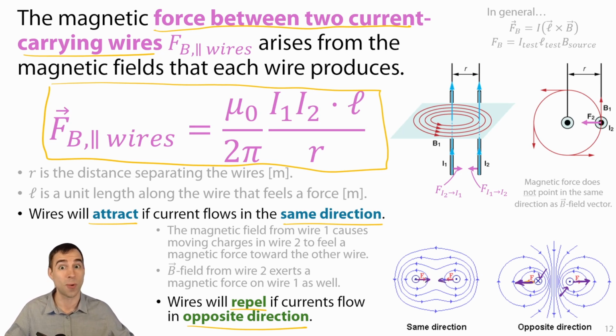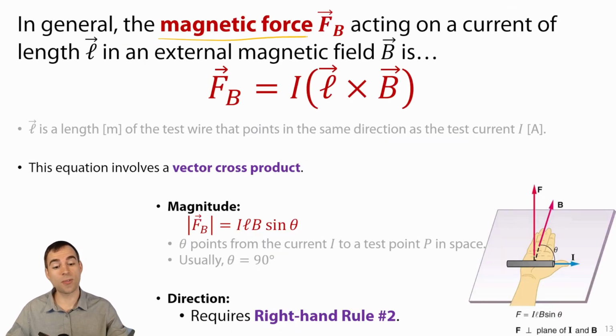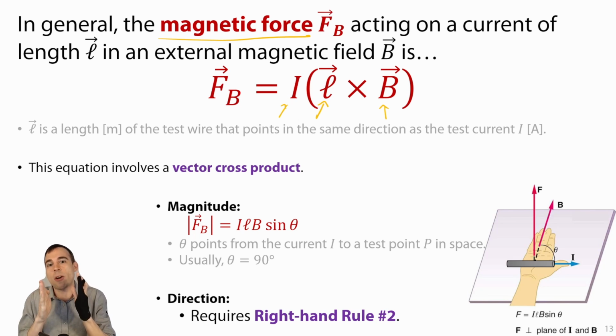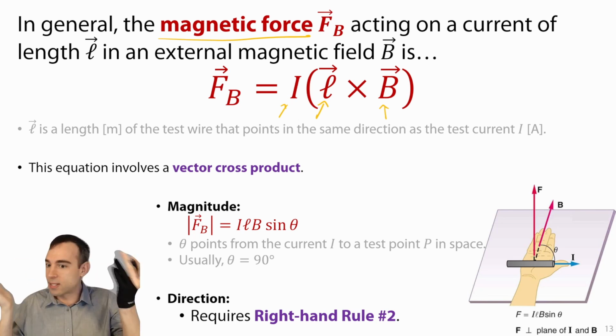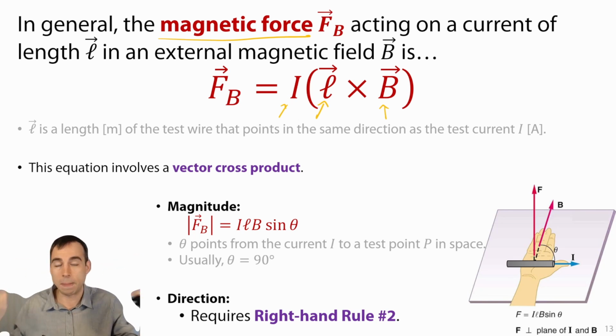That's the magnetic force. In general, the magnetic force on a current-carrying conductor can be calculated as a cross product between the current, the length of the segment that is carrying that current, and the magnetic field that it is present in. Remember, L is just some length of the wire that is feeling the force. It's measured in meters, and so since these are infinitely long wires, I need to pick just some chunk of that wire to look at, some unit length. Maybe it's like 1 meter of the wire. How much force does a meter of the wire feel? And so that's what you might plug in for L.